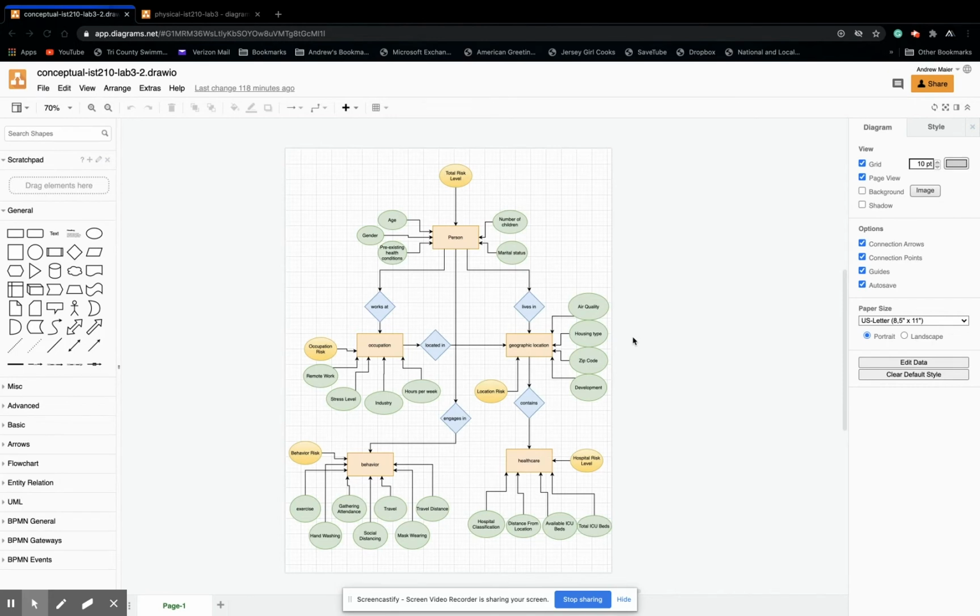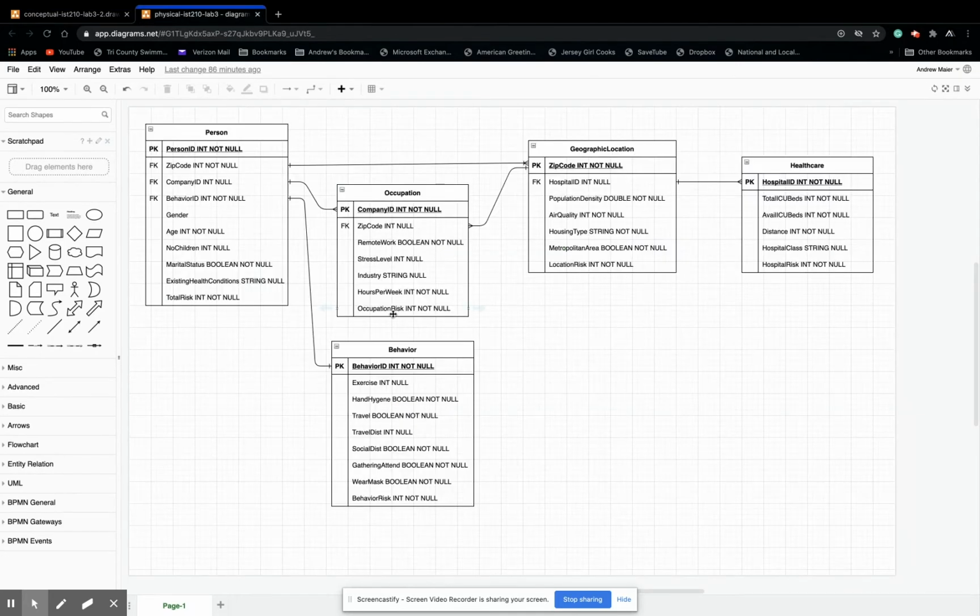Today, I'm going to be expanding on the ER diagram that I started crafting last week. This week, what we've done is we've split it up into two different diagrams. We have a conceptual diagram, which is here. It's more high level, and then we have a physical diagram, which is implementation specific and really gets you into how we're going to be using this diagram to craft our SQL database.